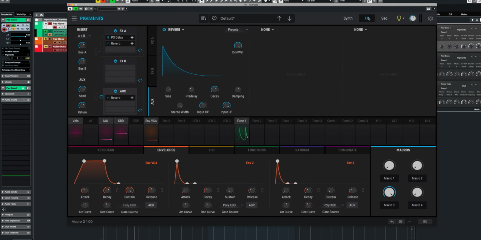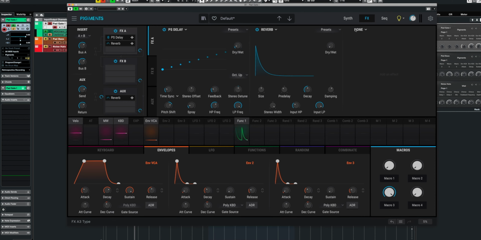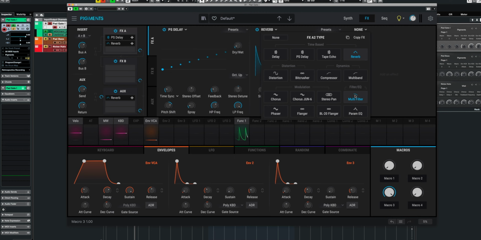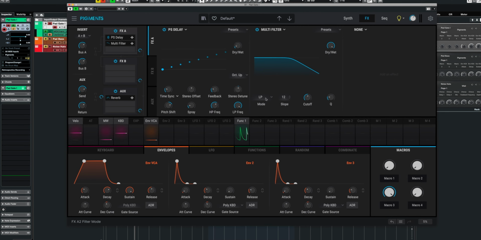We might as well. I'm going to add, after these in effects A, we're not using this, so we can change this up. I'm going to put in a multi-filter. I'm going to set it to high pass. We'll leave it on a 12.